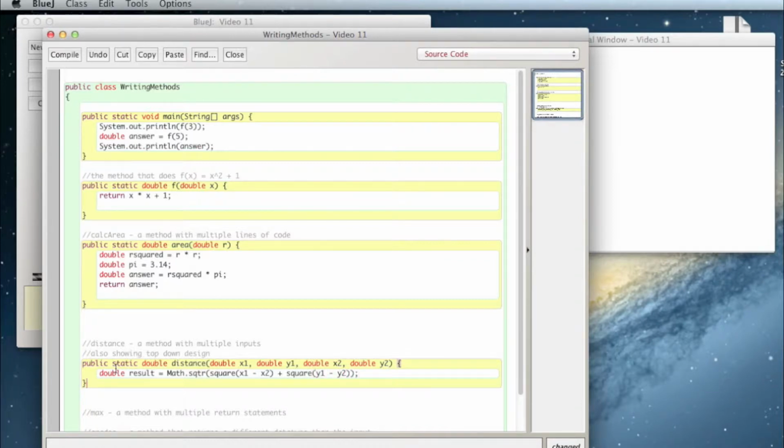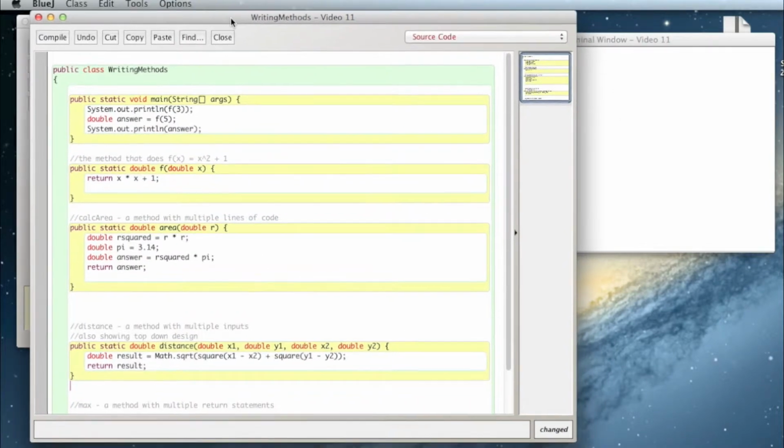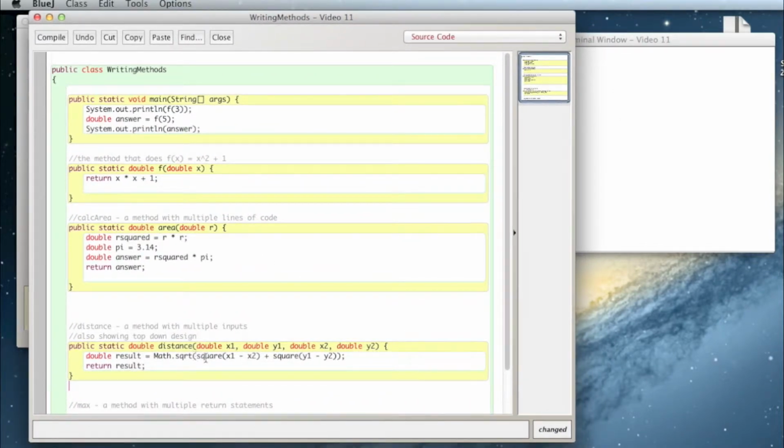So if you have a hard problem, you can just break it down in your head saying, okay, I'm going to square that, I'm going to square that, and then take the square root of it. Even though you don't actually have the method written for square, it's actually one of the beauties of programming. You can just say, okay, I'll do that later. So you can kind of delegate things to yourself later. As long as you mentally can put the program together in your head, then you can just do it like that. And then you can write this method separately.